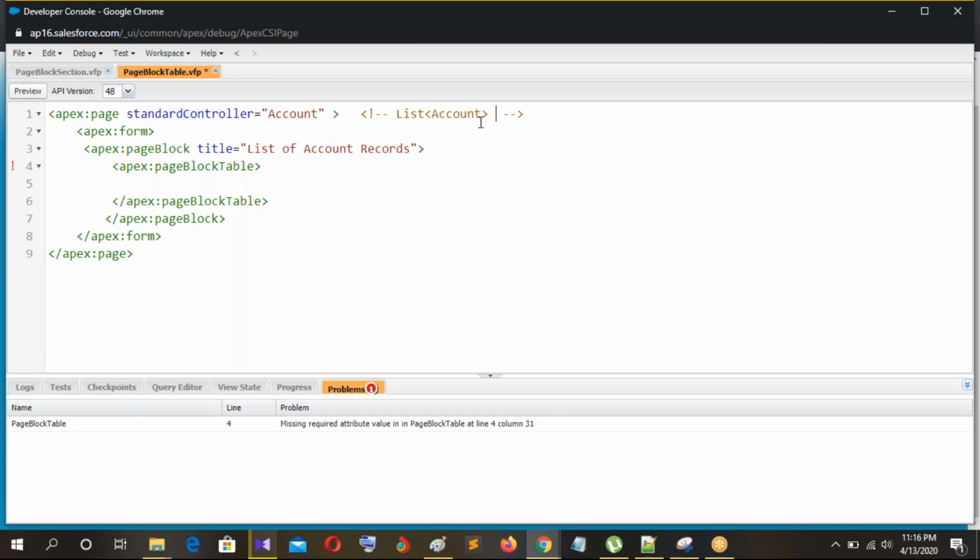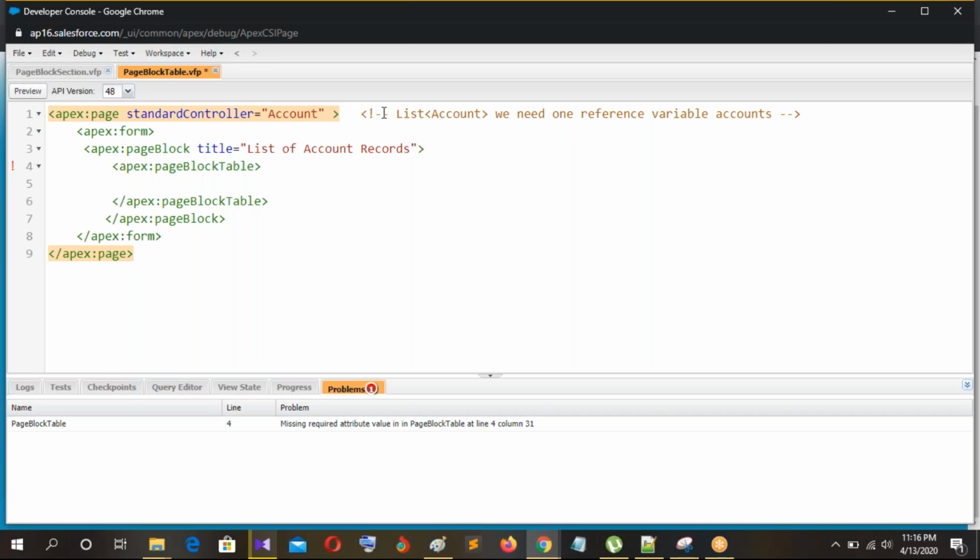In the list of account, we need one attribute, one reference variable. For example, the reference variable contains the accounts.